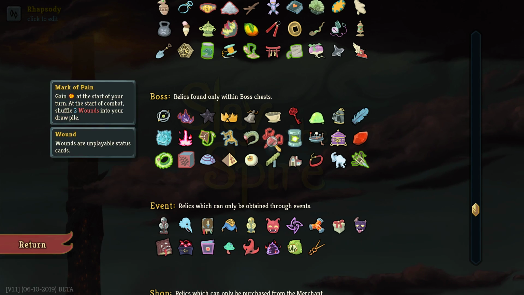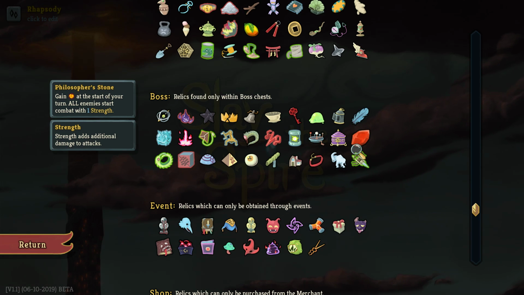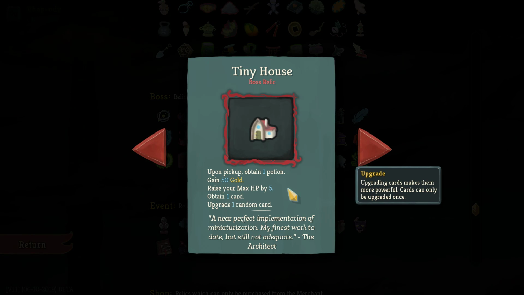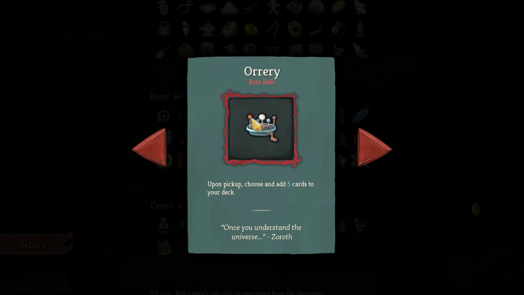So definitely Cursed Key, definitely Mark of Pain, definitely Fusion Hammer, Philosopher's Stone, Runic Cube, Velvet Choker. I would argue that the Tiny House is also red. Or rather the roof on the Tiny House in particular is red. Anything else has a splash of red around here? Yeah. The Orrery has a red planet.